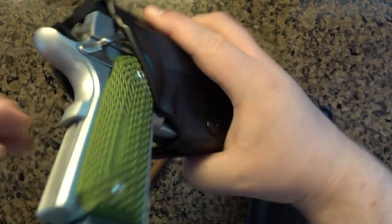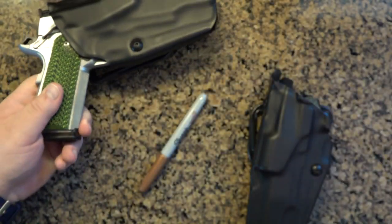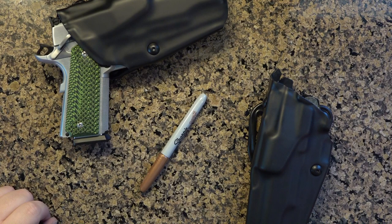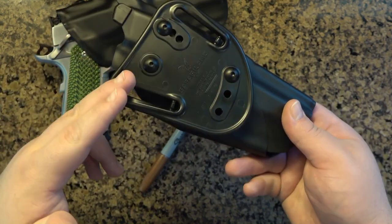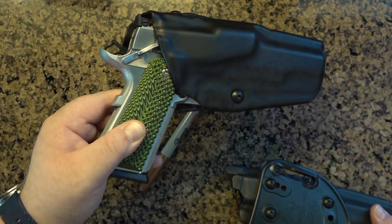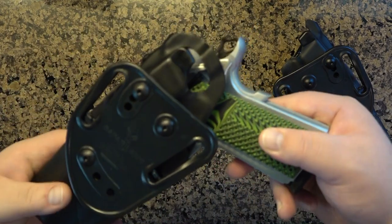Today I'm going to show you how to make one of our absolute favorite holsters, the Safariland ALS, seen here, even more ergonomic and more user-friendly for the end user of a 1911 style Safariland ALS holster, like this one seen here. This is my lefty holster, which is what this Les Baer Hemi 572 is normally sitting in. The holster that we're going to be working on today is this holster seen here.